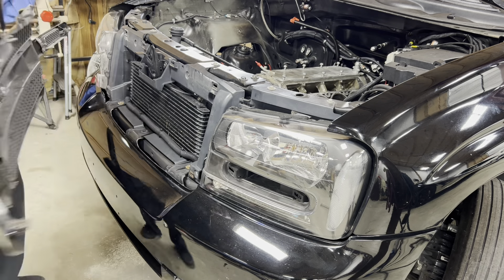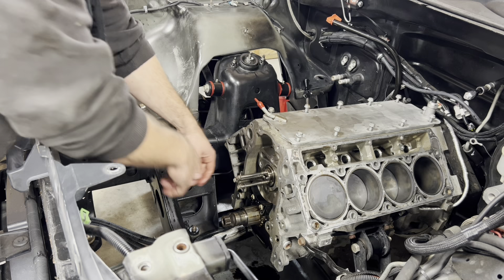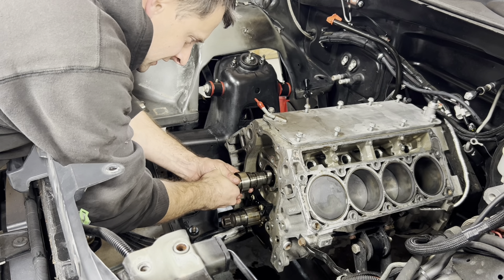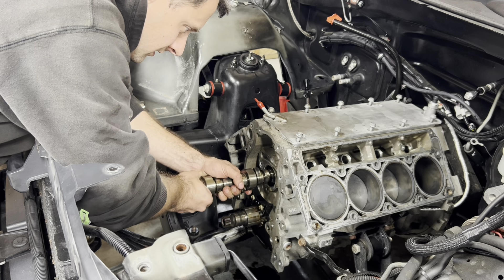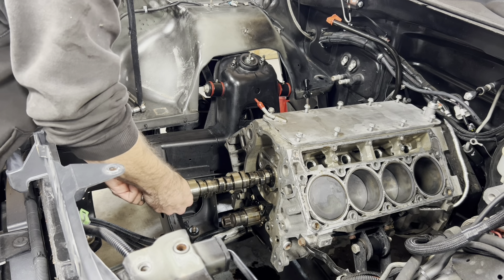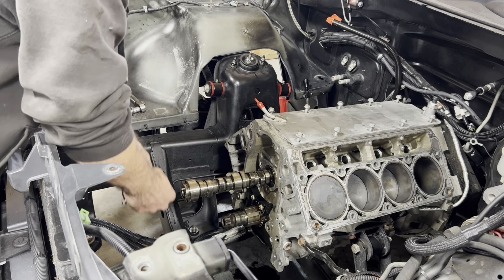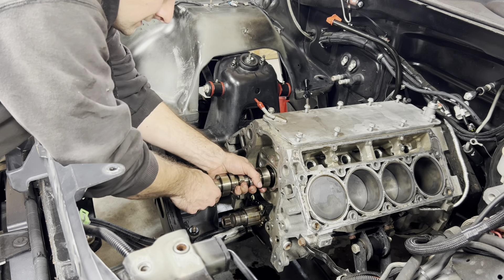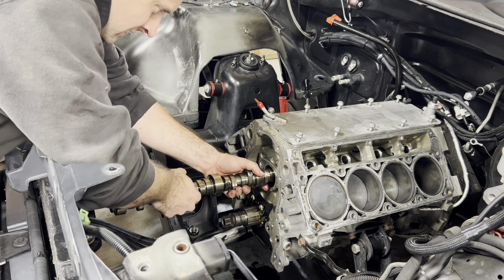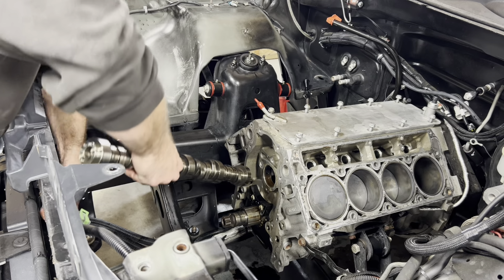Everything looks great. At this point we just got to get a couple more things torn down — take the balancer off, take the timing cover off, and then pull the radiator out so we have enough room to slide the cam out. We're getting rid of the stock springs, putting new springs in, putting valve seals in. You can actually see the blue dye from the C16 fuel in the runner there. They're freaking stock heads but they've been doing work — everything looks pretty good. We'll get these things cleaned up before we stick them back on, and the rockers will be getting a trunnion upgrade. After we do the cam-only deal, who knows — maybe we'll put a set of LS3 heads on it or something.